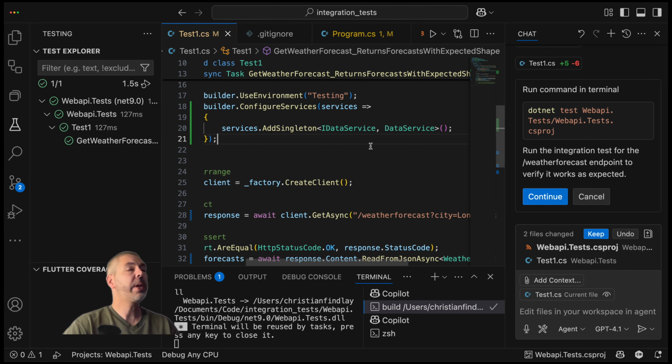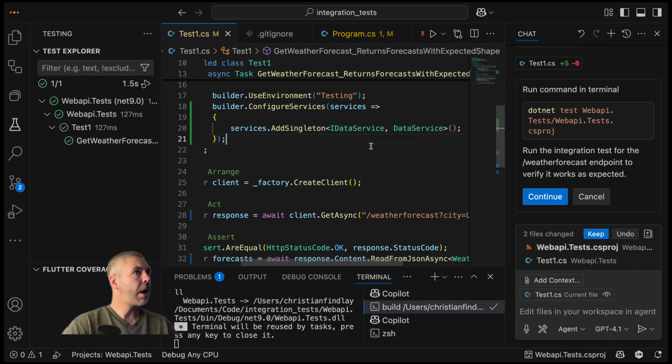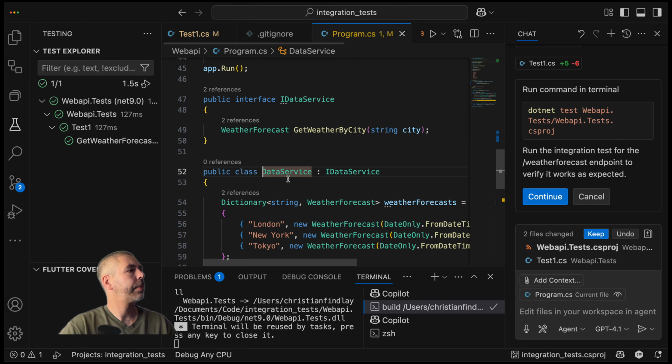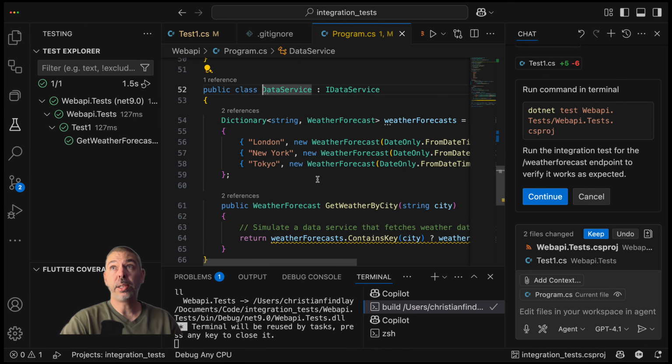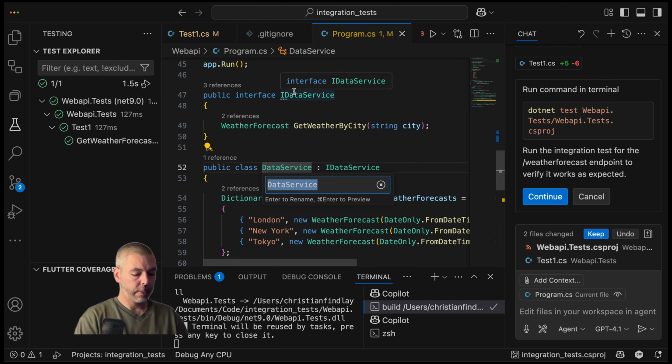So this is how we would actually create a mock to mock out the data service. This is how we can test the entire endpoint without actually hitting the database. So at the moment, we just have this implementation. I'm going to create a duplicate of that just so we can see what's going on. I'm going to call this fake data service.